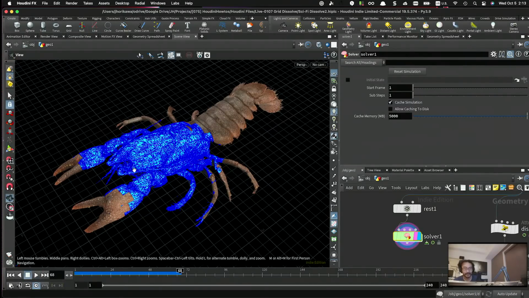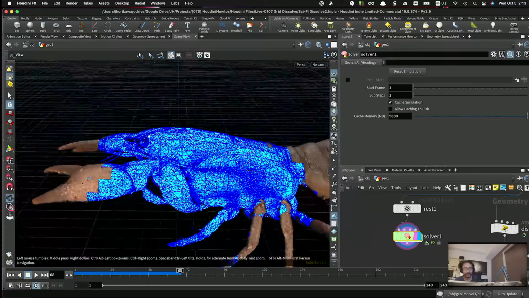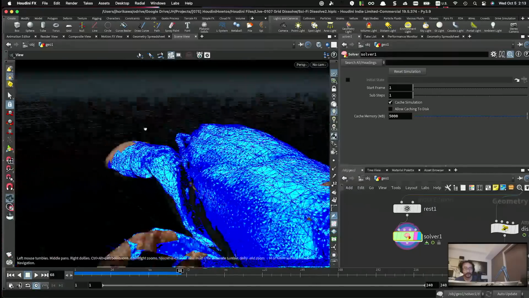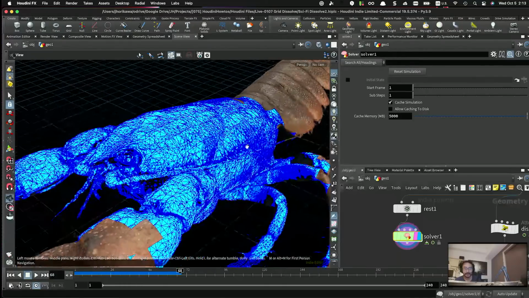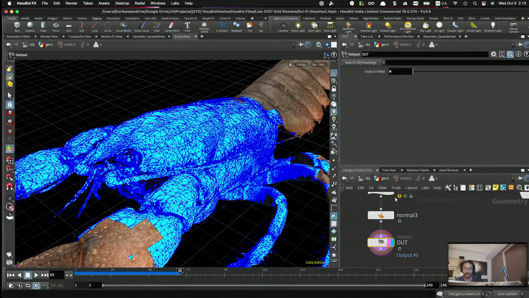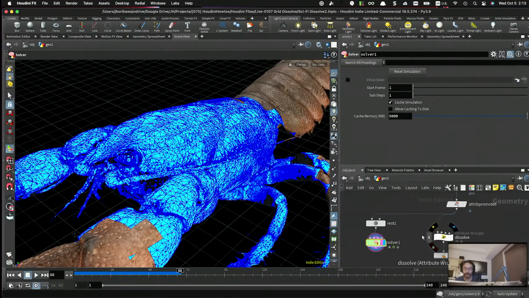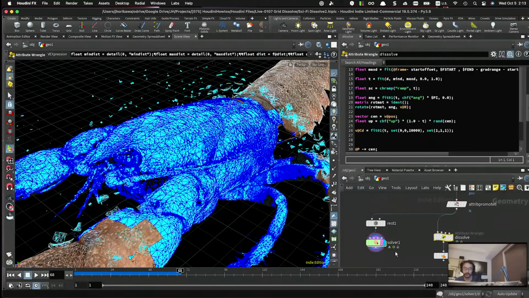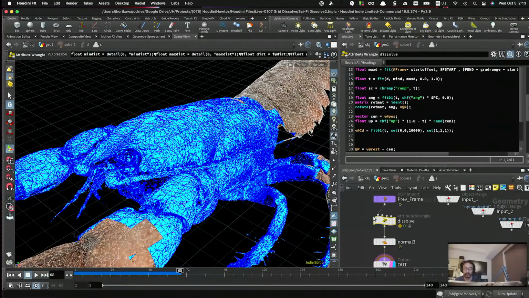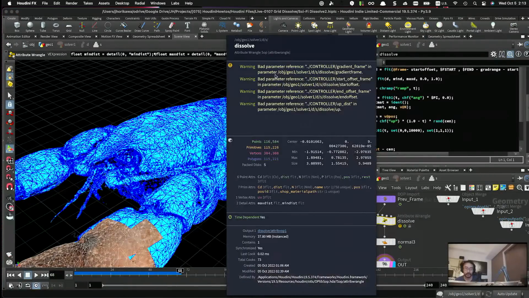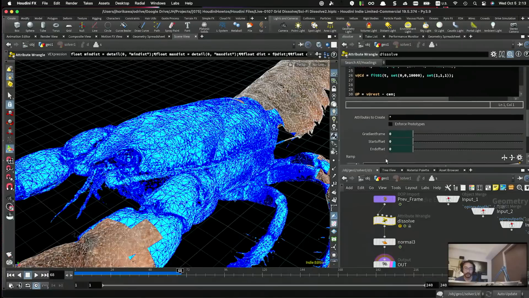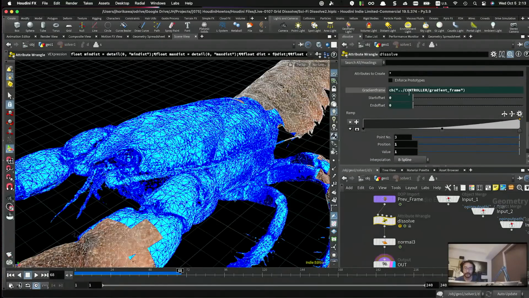Okay. I see something weird. Interesting. Why do I get that? That is because, okay, it's missing the parameters.